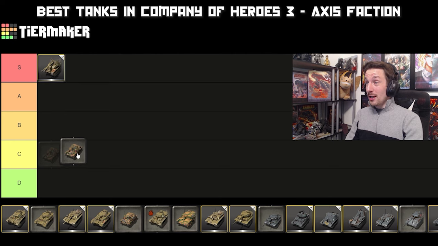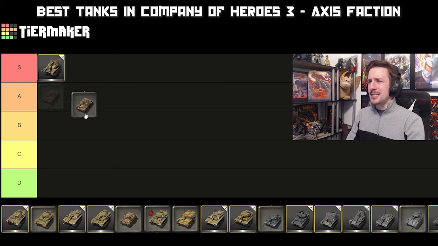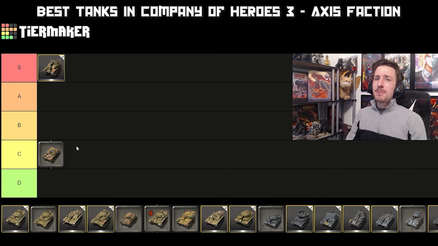And now, in regards to things not being good and falling from the top of the meta, the M13, the Caro. This thing just got hit so hard with the banhammer. I mean, it used to be easy S tier. But now its bonuses have been nerfed. The strafing is better. Like there's no real reason to go this anymore.